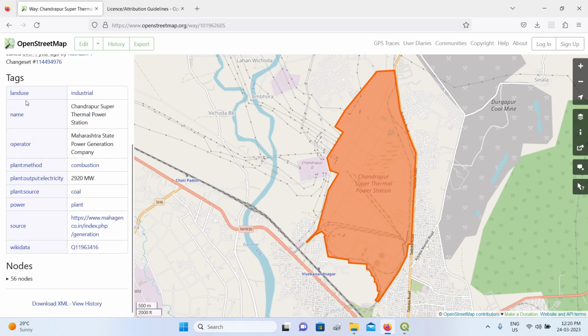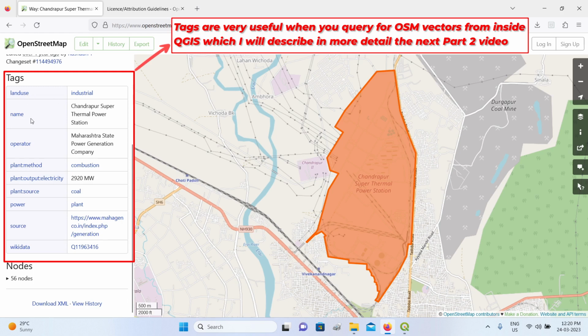And you can see that this area has been tagged in multiple different ways by the contributor who has added this to OpenStreetMap. The land use is industrial, the name is this, the operator is this, plant method is combustion, plant source is coal.